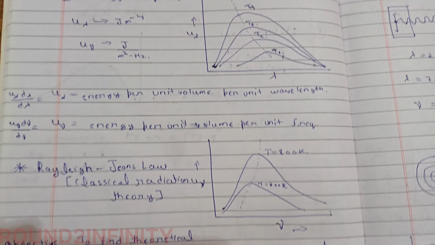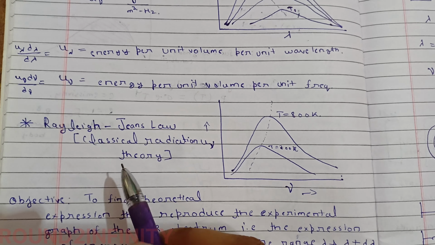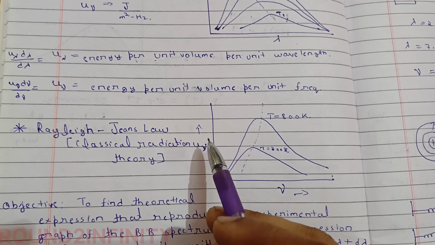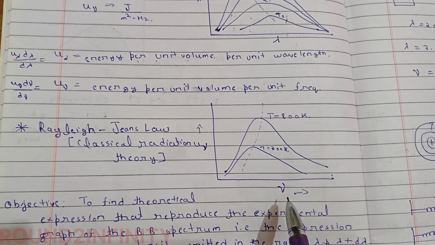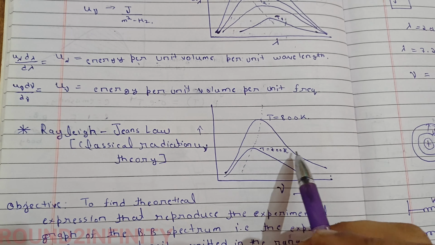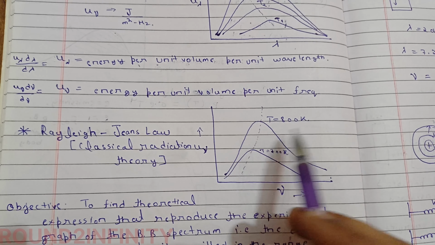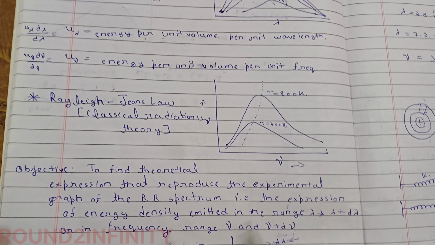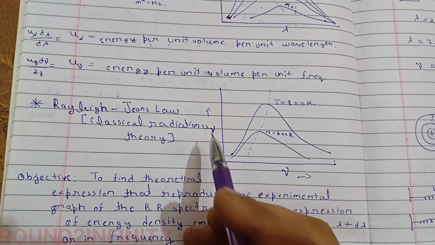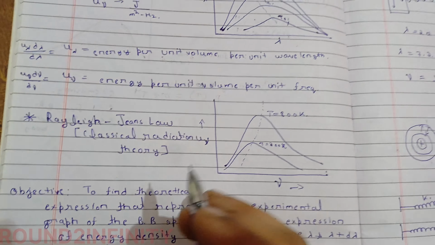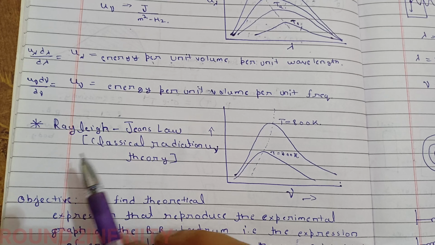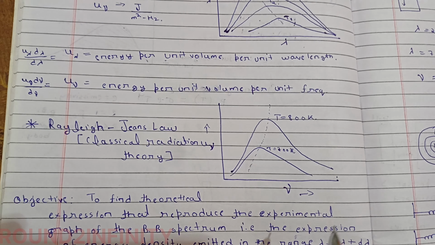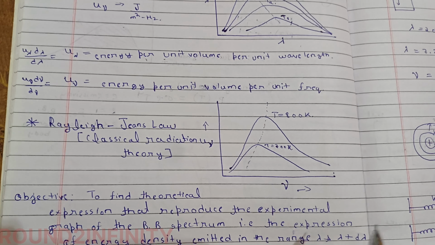How we get these expressions is the point here. Now we come to what we will discuss today, that is the Rayleigh-Jeans law. This is our curve. Here we plotted u nu, that is frequency. The frequency curve will be like this, because with increasing temperature this curve shifts toward the right side, and the wavelength curve shifts toward the left side. Here it is u nu on the y-axis, and here it is nu. This is the classical radiation theory, that is Rayleigh-Jeans. Using the classical law we will find this curve and the energy, so let's try to find it.